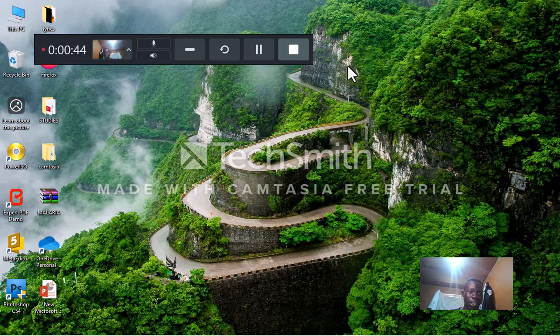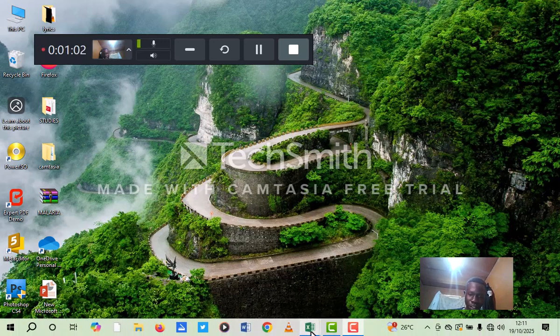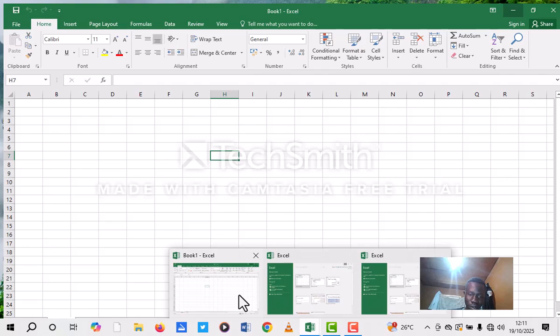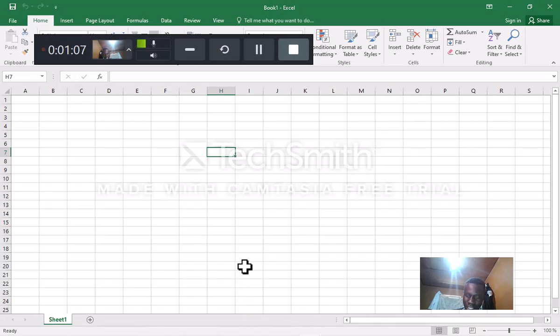By definition, MS Excel is a spreadsheet program developed by Microsoft for organizing, calculating, and analyzing data in a grid of rows and columns. And that's a brief definition of MS Excel. So let me break it down. When I said it organizes data in a grid of rows and columns, this small division, the worksheet, these small divisions is what I meant when I said rows and columns.